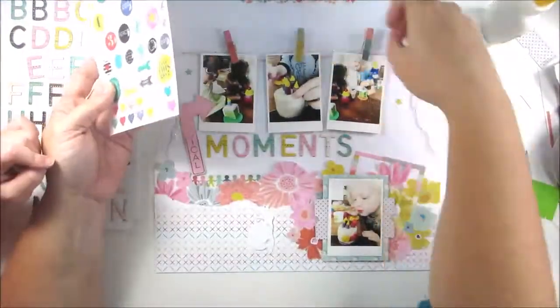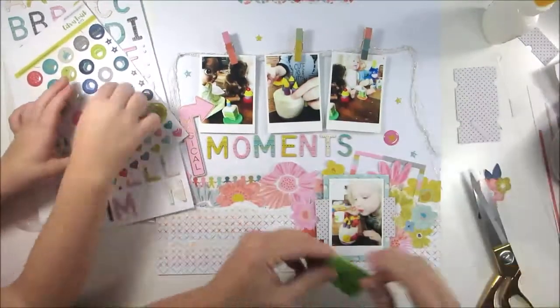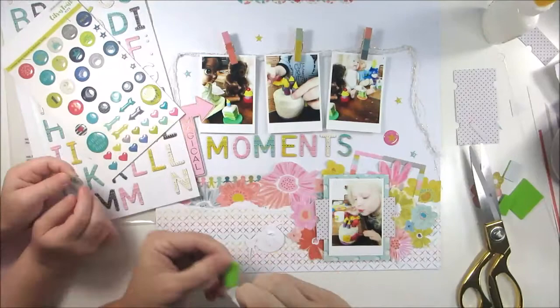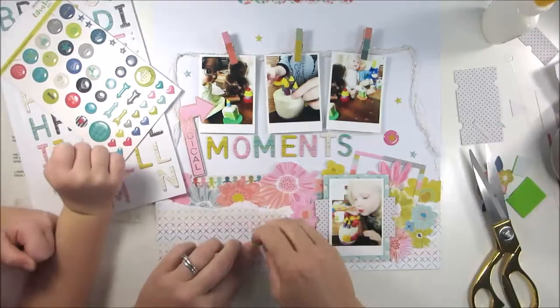That's funny. So Abby is over there on the left playing with some of my stuff. She often makes an appearance in our videos, or in my video. And I took some of the stars off of the Citrus Twist exclusive enamel circles stickers, which I absolutely love.